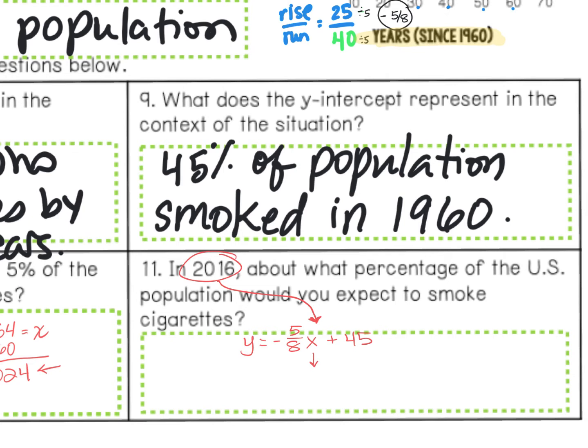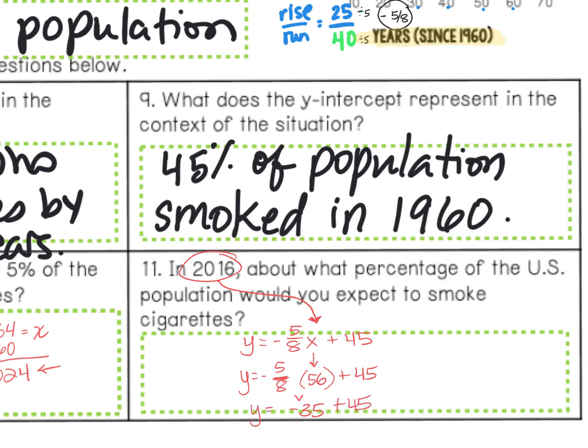Because the graph doesn't start at 0, it starts at 1960. Well, when you subtract 2016 minus 1960, you get the number 56. That's what I'm substituting, and we're going to solve for y. So first, let's multiply negative 5/8 times 56. Let me do that very quickly with my calculator. I get negative 35. So what I did with my calculator, I multiplied 56 times negative 5 and then divided by 8. And that's where I got negative 35.